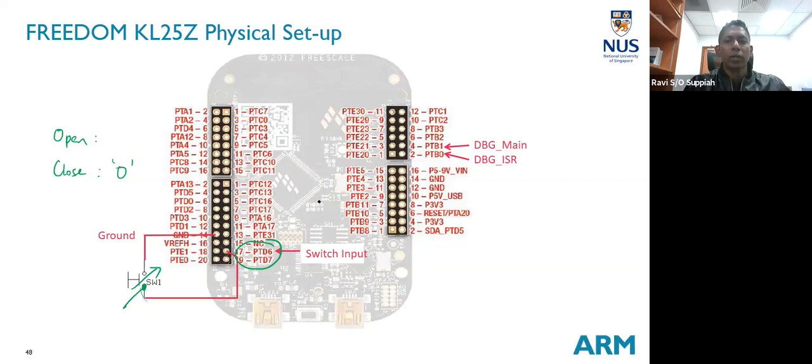What do you mean by internal pull up? That means if I were to look at the GPIO pin, even though I connect it here, internally, that means this is something you can't see, it's internal to the controller, there could be a pull up to VCC. So this is something that is internal to the pin. And most microcontrollers that support this will also have some configuration to enable or disable this.